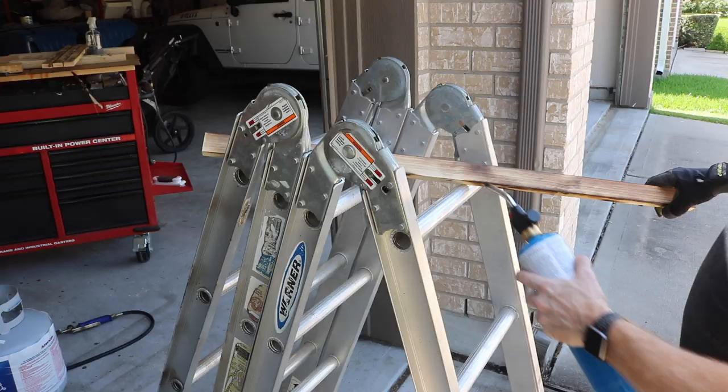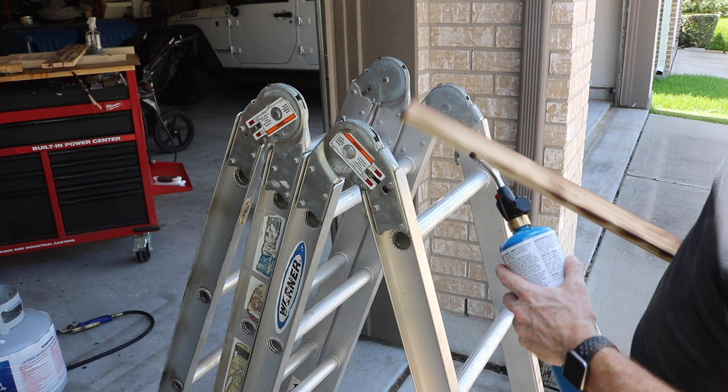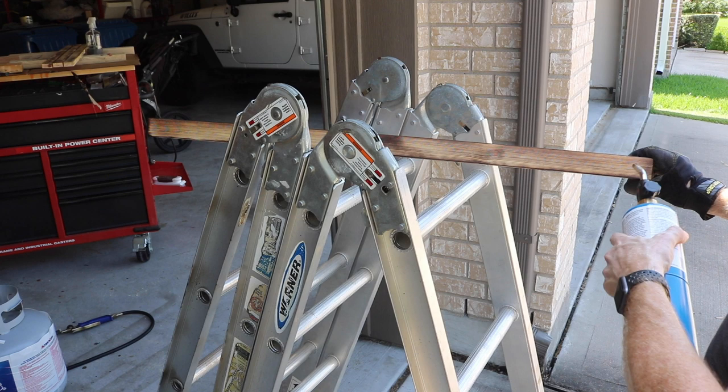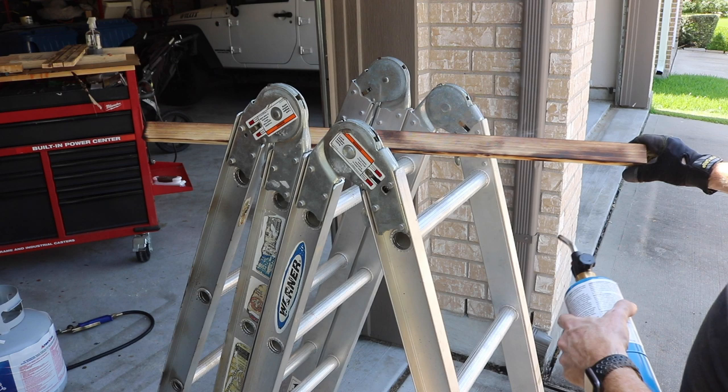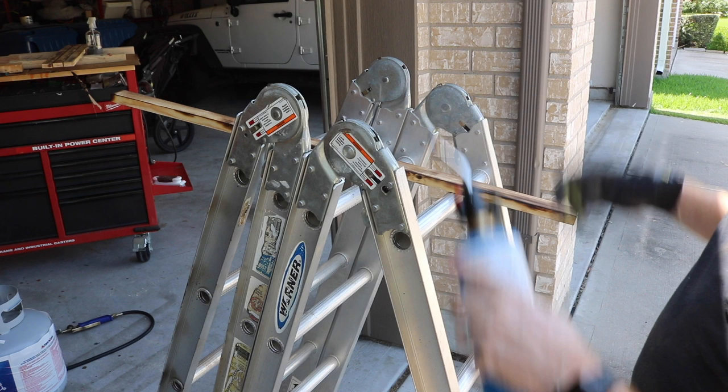So this is the part that's hard to teach, because you've got to work with the grain, and you've got to do what you think looks good. I was trying to burn the edges, I think that looks a little better. But then sometimes you come in here and you see that it's kind of uneven. It's going to look better with that little contrast, if that makes any sense. So after you do your initial burn, you're going to come back and kind of spot burn each one of your boards.